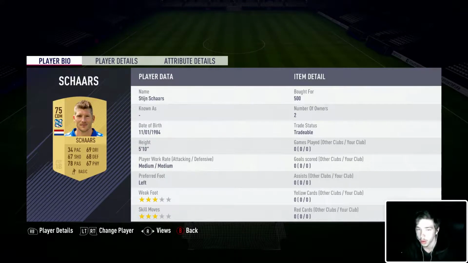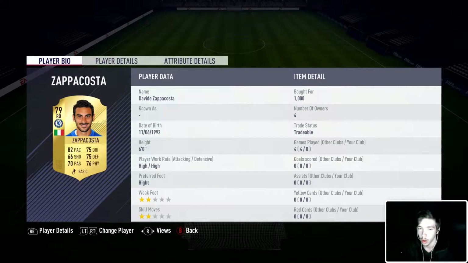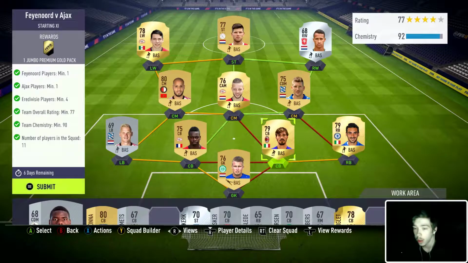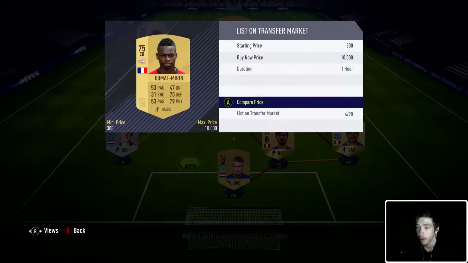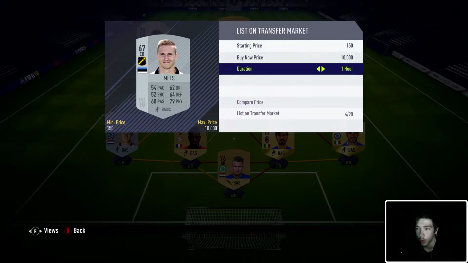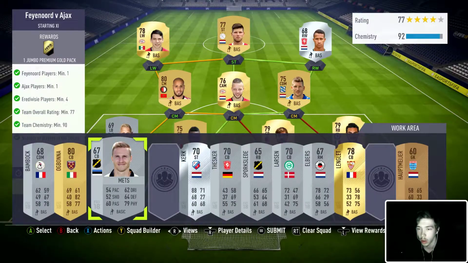First owner, 800 coins, 500 coins, 600 coins, first owner, 1,000 coins, and first owner. I went with these two because buying a centre back from this league is really expensive, like 1,500 worth of coins. I reckon I can sell this guy for quite a bit because none shows up on the market. Or I can't, but we need to rate him, don't we?